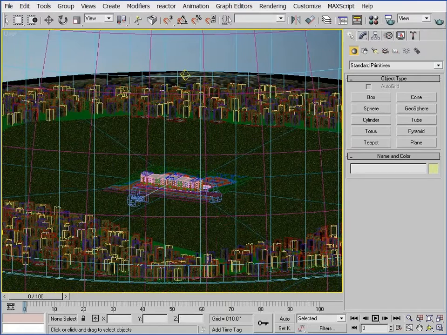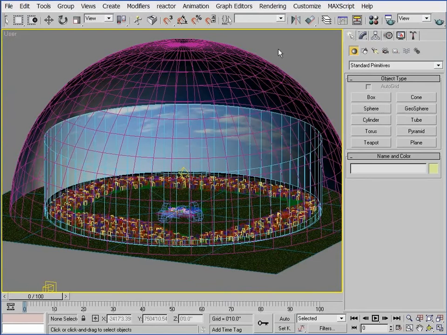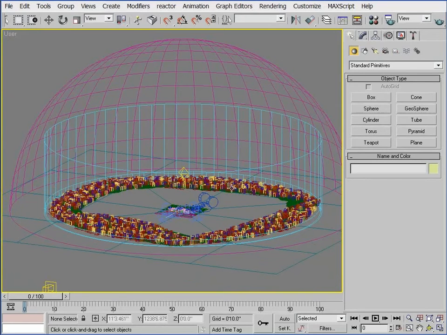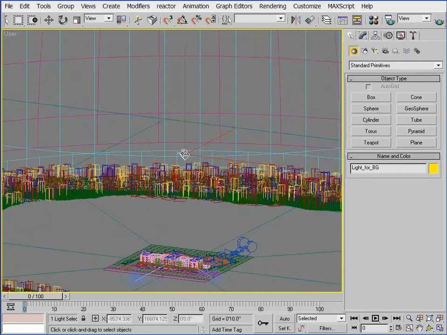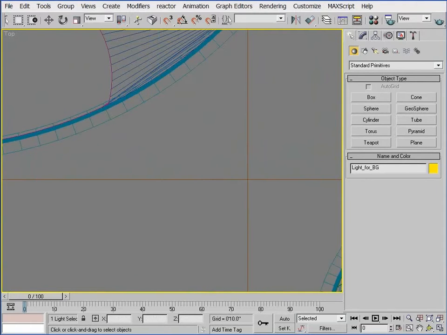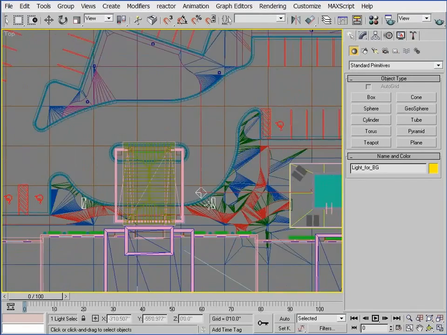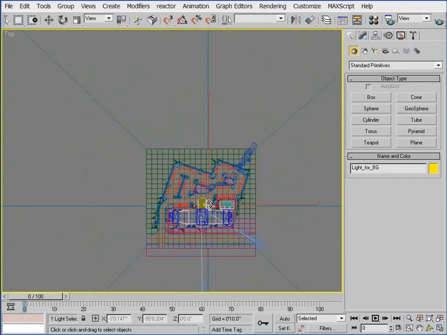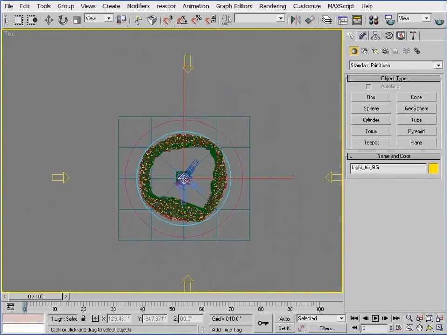One more important note I need to make about the background rig is that all the objects that make up the background are illuminated independently of the rest of the scene. The three sky objects are illuminated by a single omni-light positioned directly in the center of the background objects, and the 2D trees are illuminated by four direct lights positioned around the boundary of the scene.